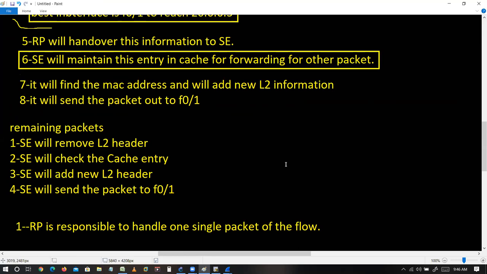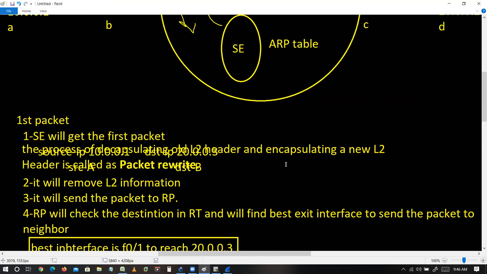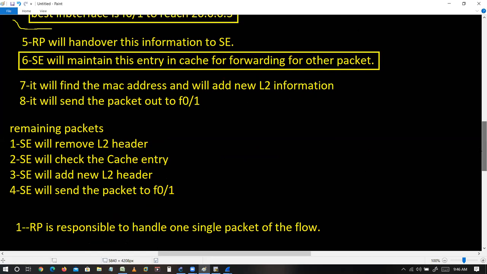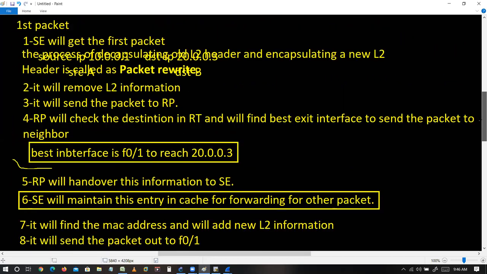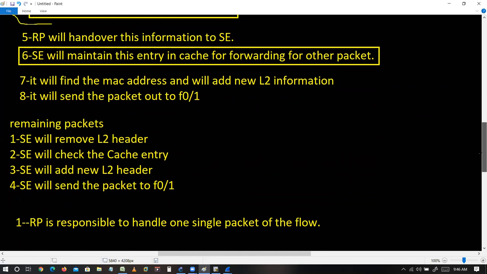Can you scroll up? Sorry. Yeah, can you scroll up a little bit? Yeah. A little bit more. Scroll down. I want to capture the till all 8 points along with the first packet. I will send this file to you, don't worry. I think you have the link, right? Yeah. I always upload the paint file also. It's done. One second. So, any doubt to this point? No. Akram, any doubt to this point, bro? Hello, Akram.